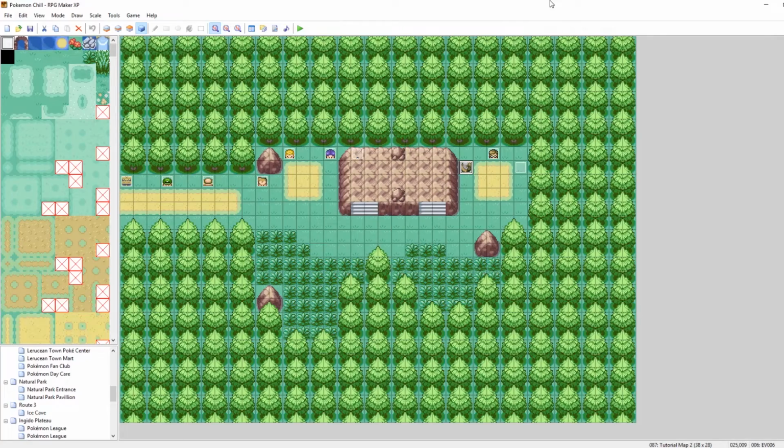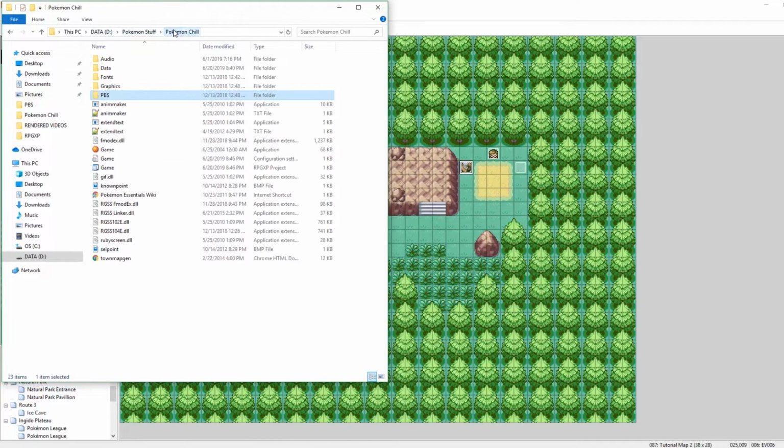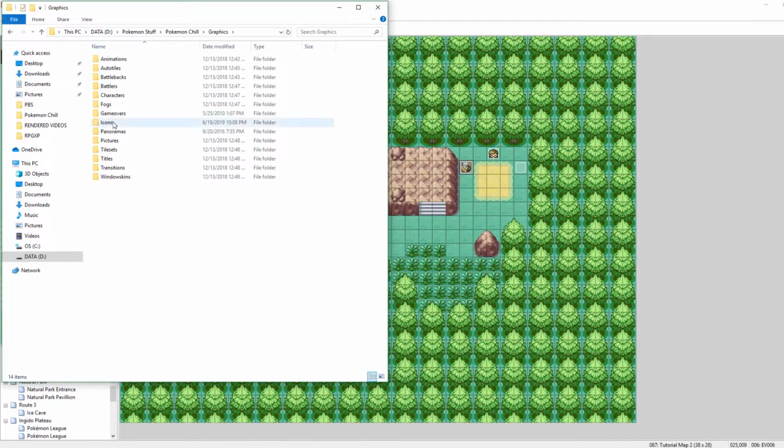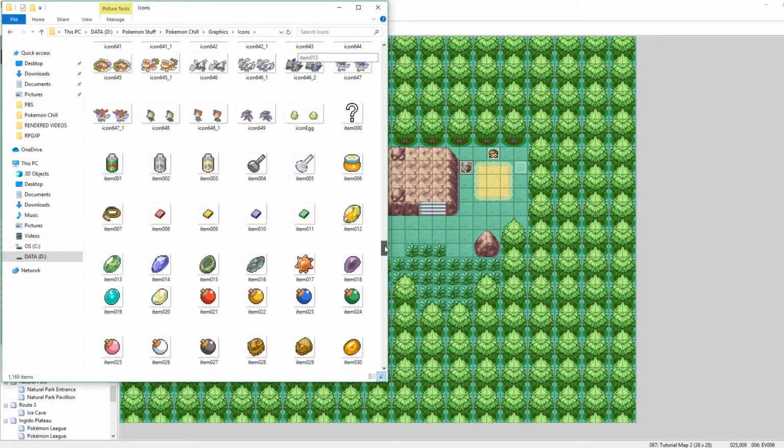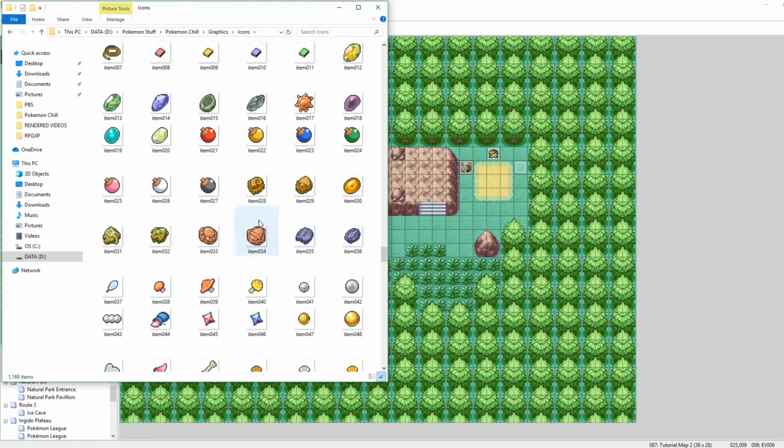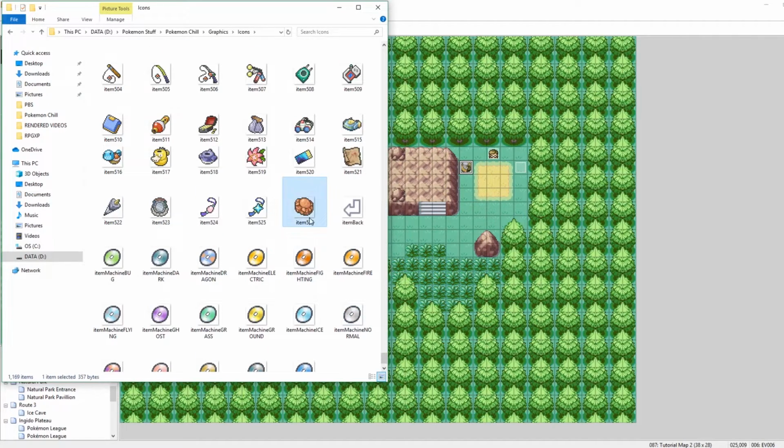So now that we've made the text of a fossil, actually really quick, you need to go back into your game folder and go to Graphics, Icons, and scroll on down through this, and what I did was I really just took an existing fossil and copied it and pasted it to make the item 526. Oh, well, item 526. So this is the image that'll show for our Khan fossil. With those two in place, it's just about ready to go, honestly. It's going to be that easy.